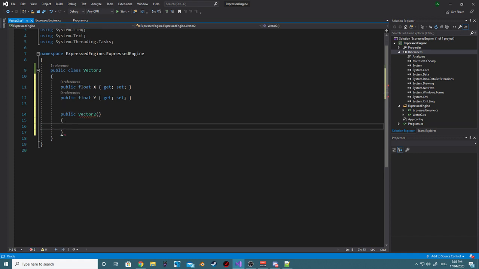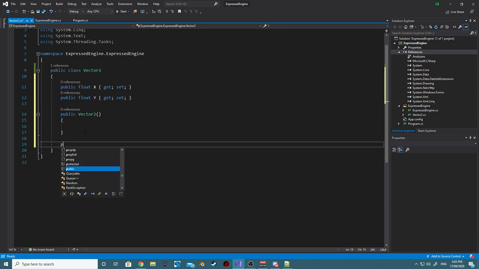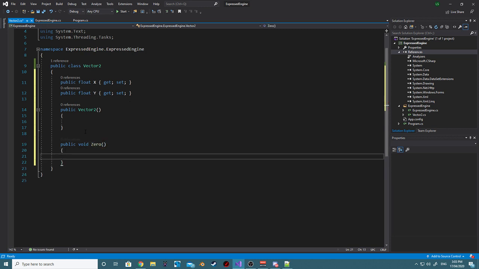The first thing we should be able to do is, if we don't input any values, we want this Vector2 to set all of these values to 0, essentially being Vector2.Zero. So we could just say public void Zero, and then all we need to do is say x is equal to 0 and y is equal to 0.